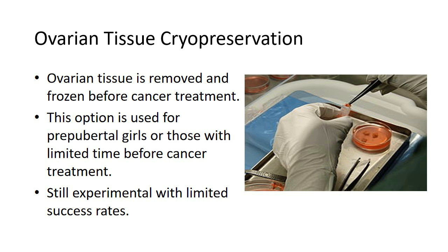This technique is still experimental, and while the success rates are improving, it is not as widely established as egg or embryo freezing. Limitations. The procedure involves surgery to remove ovarian tissue and carries risks associated with the reimplantation of the tissue. This is a relatively newer technique and is available in limited medical centers.